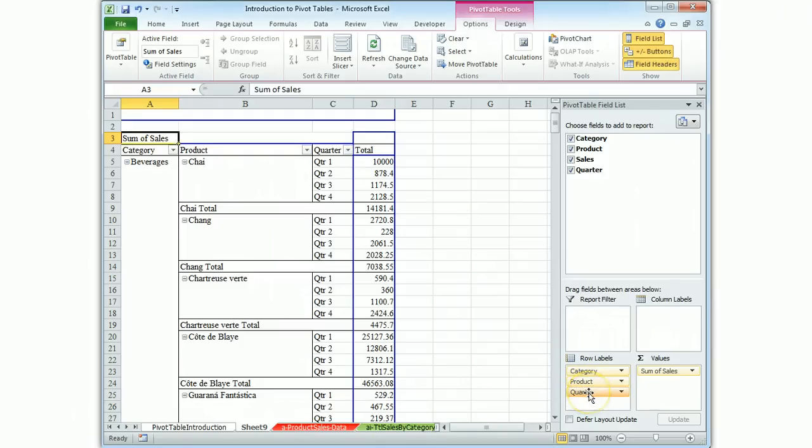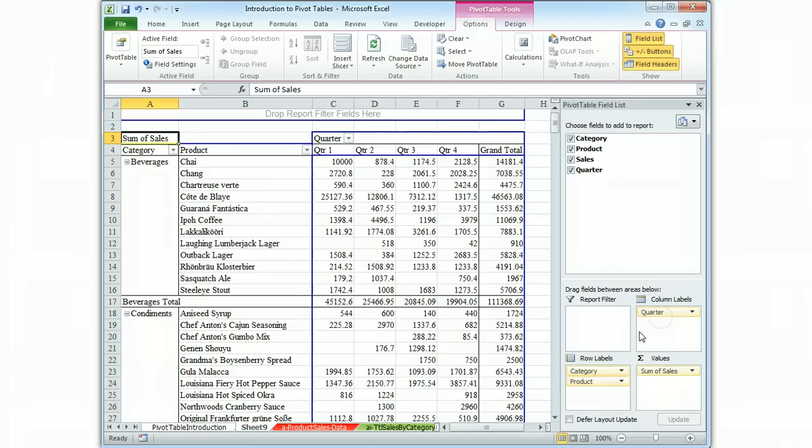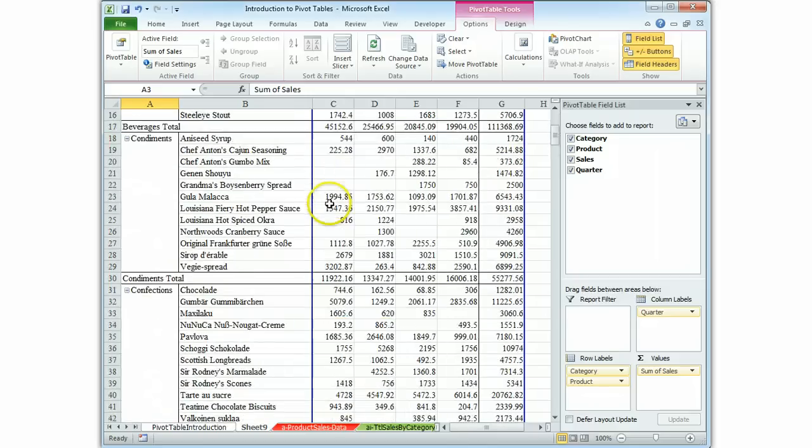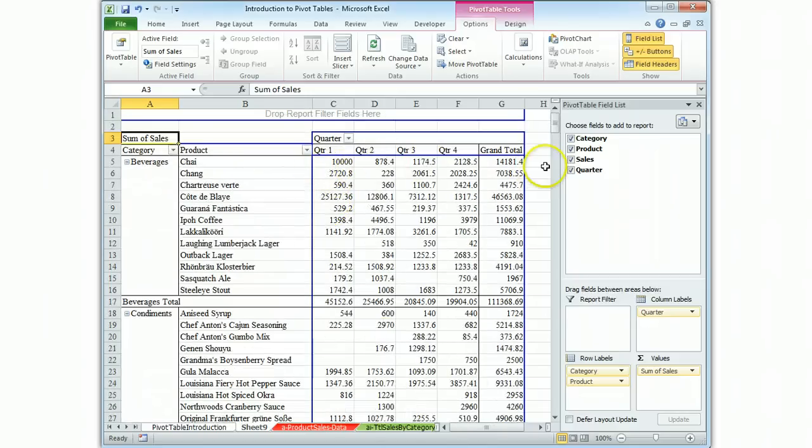If we didn't like where the computer thought we wanted it, we're in charge, we can move it. So we'll move it up here to column and see what happens. And when you move it to column, everything looks better. Now you can read down the row for all your quarters. You can read across the row for a grand total. You've got a total down here for each category. It looks good. Let's format it.